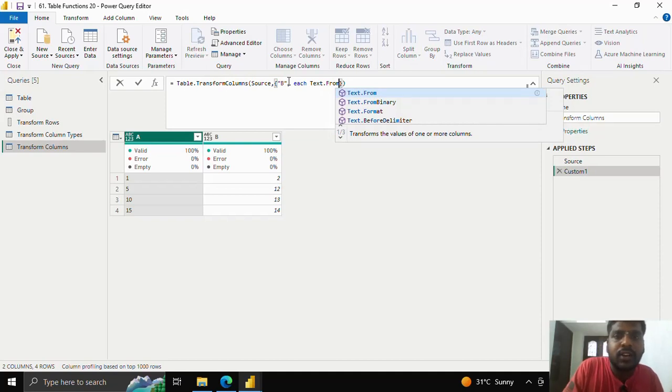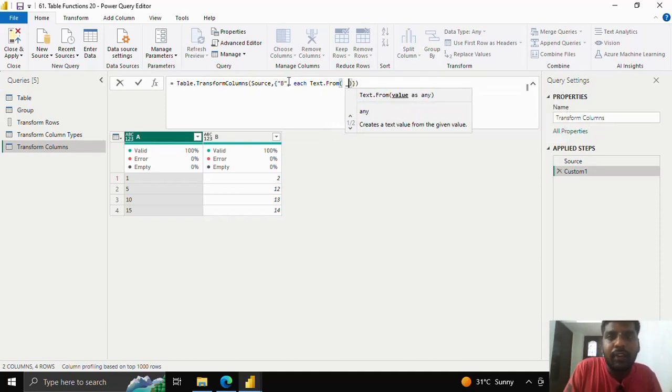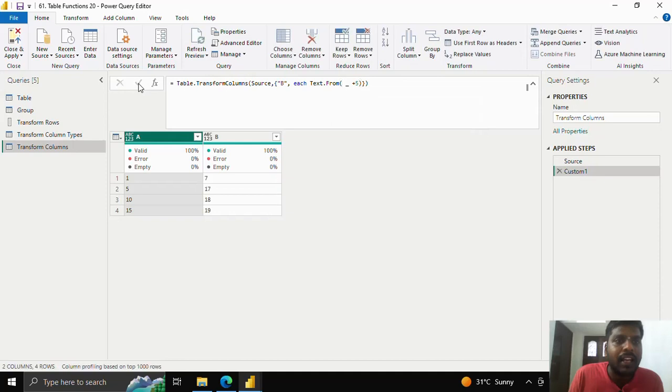I'll use Text.From, and for each value I'll put underscore +5. Okay, this is a simple function where I have to make the change for each and every value, add 5 and then convert to text. I'll click here. Here you could see that it has added 5 and then it has converted to text.